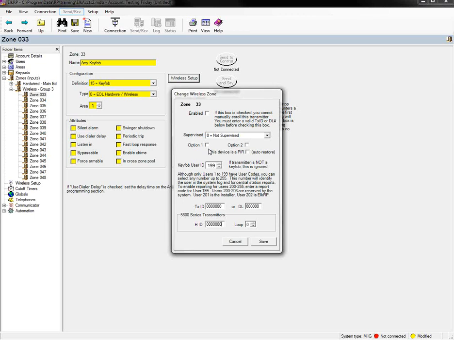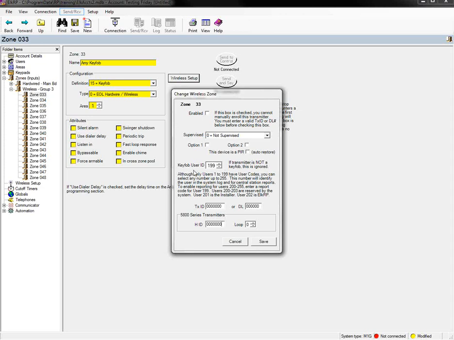If that external contact is going to be normally closed, you also select option 2. Now you don't need option 1 or option 2 for ELK or for Honeywell sensors, just for the GE format sensors. The same applies to this device's PIR auto restore checkbox. That only applies to GE format sensors.